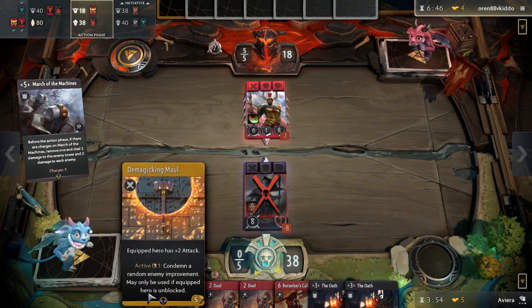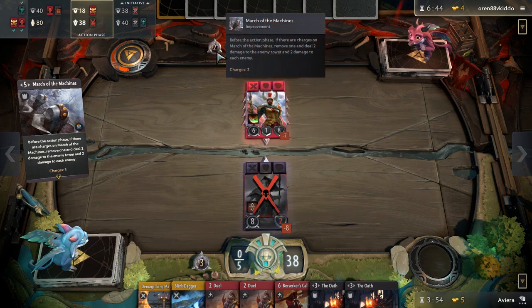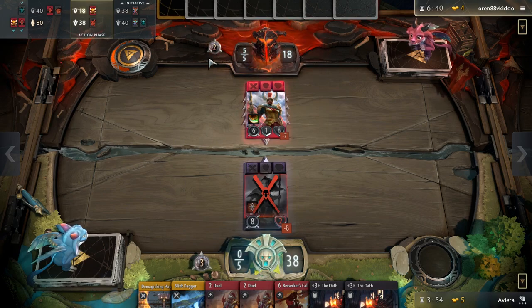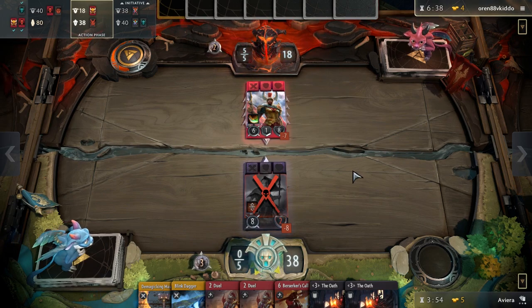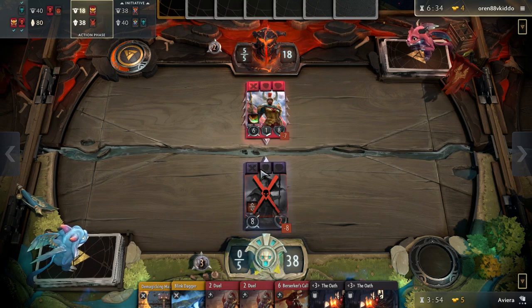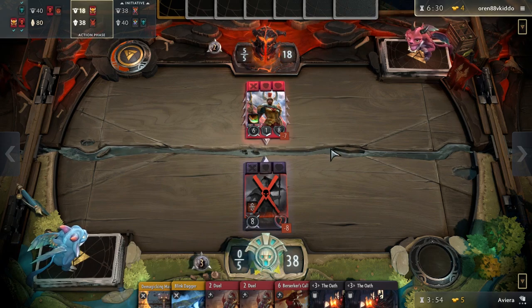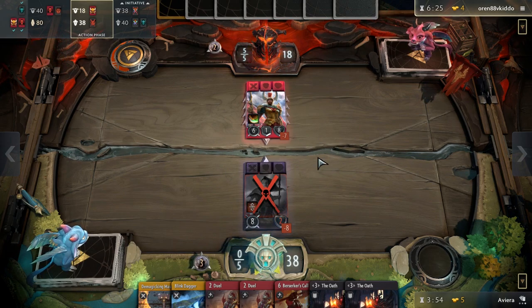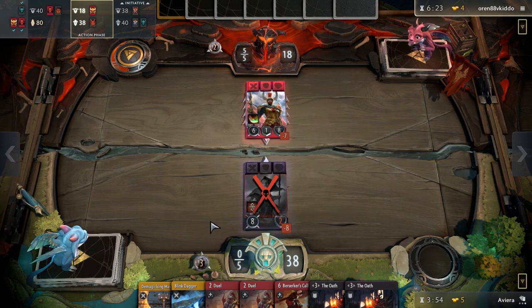What I was thinking about was playing the Maul, so we kill it off and we get rid of the March. It doesn't work that way, but it's better to kill it at the beginning of the turn than at the end of the turn, because if we kill it now, it comes back in two turns. But if we kill it at the beginning of next turn, it effectively doesn't get to do anything, and it has to come back two turns after that.